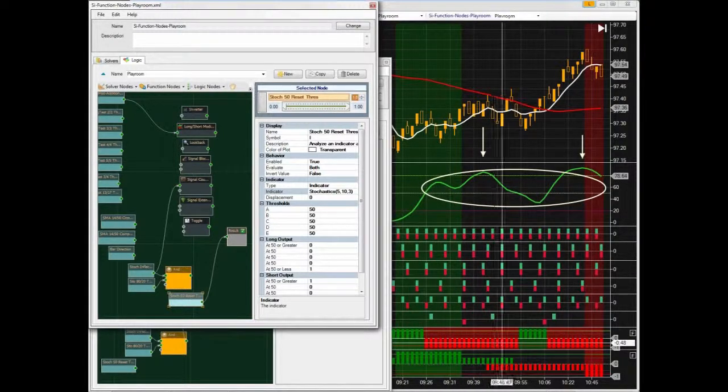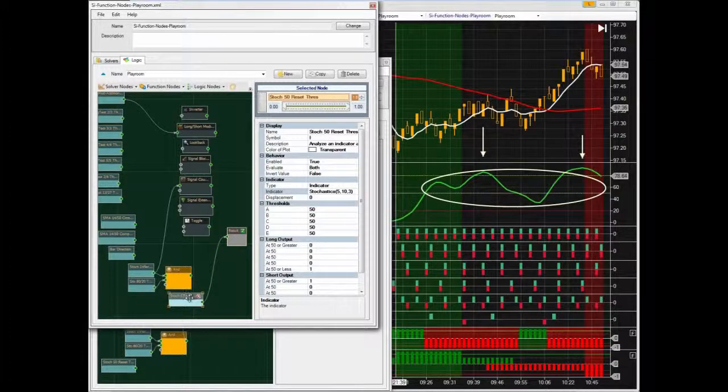So you can see I have a short output when the stochastic is above 50, and as soon as it dips below 50, I have a long output. So that I could do either way. I mean, if I was above 50, I could have chosen to have that solver give me a long output. Doesn't really matter, just as long as you pick one direction.